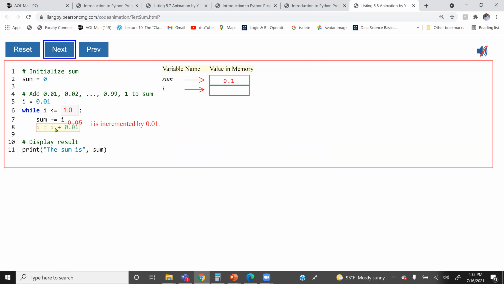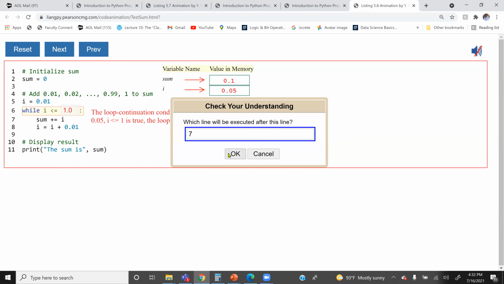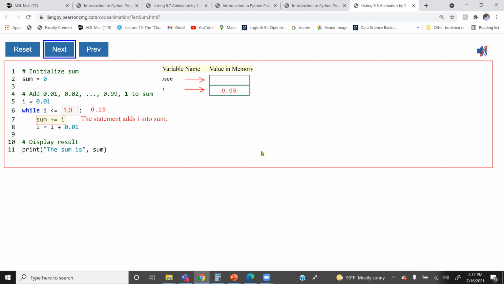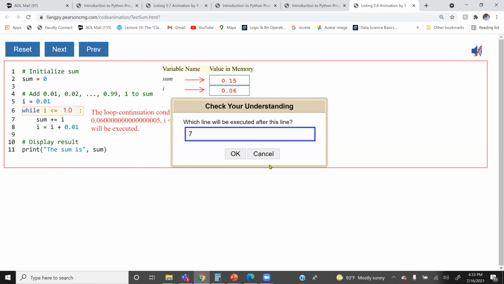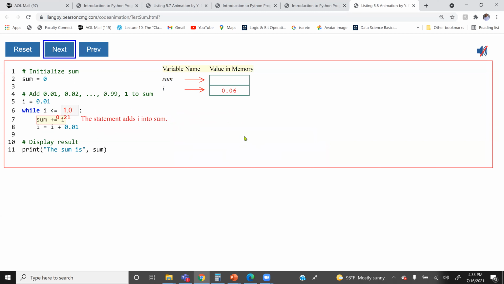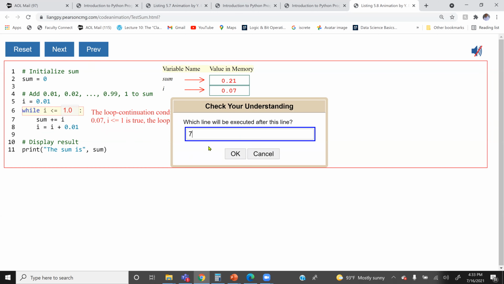Then we increment the counter by 0.01. So that will give us 0.05 now. So condition is true, we add again, line 7. And then increment by 0.01. Condition is true, we add again, line 7. Condition is true, we add again, line 7.